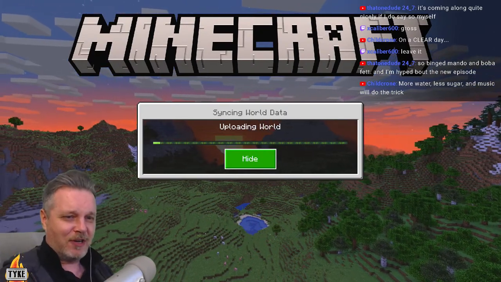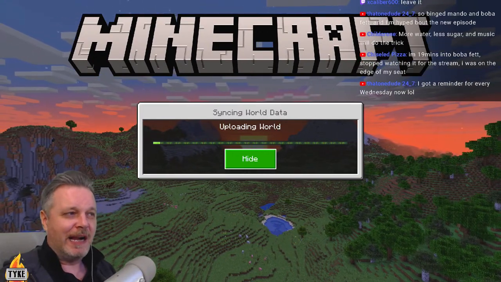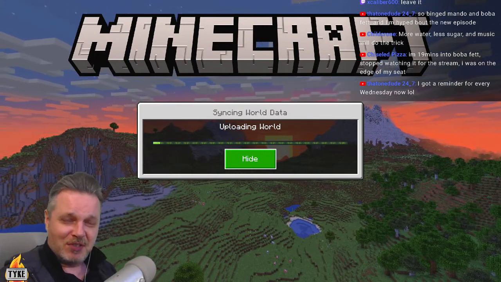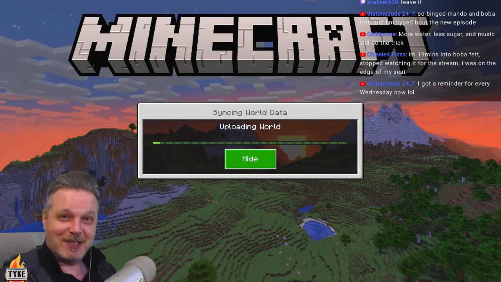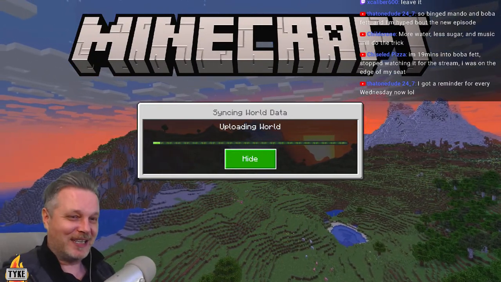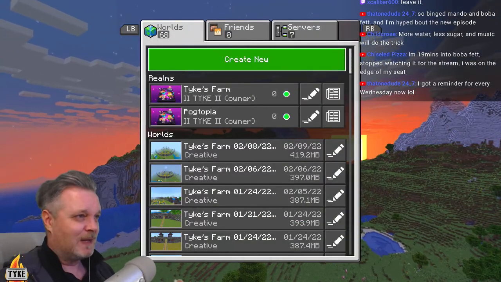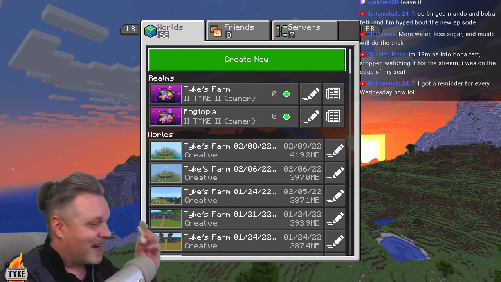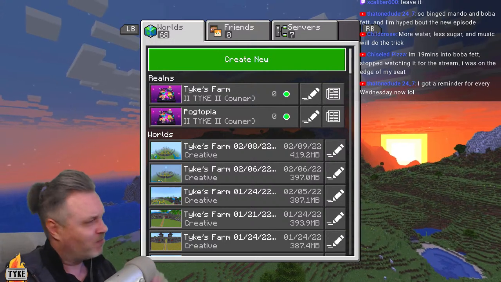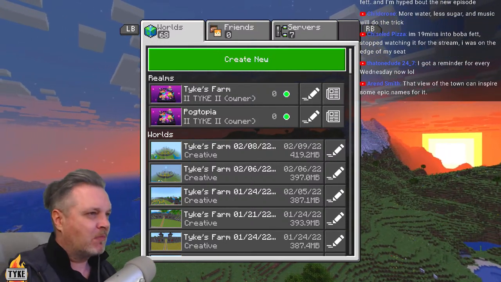More water, less sugar. The music will do the trick. Lots of cups of tea, no sugar. And I've got a very specific playlist that I put on for stuff like that, 90s music. I've got a 90s playlist that is cheesy as hell, as cheesy as an extra cheesy pizza. But it's great because I can get stuff done to it, just bopping away. It keeps me going. I might have to make an 80s playlist as well.